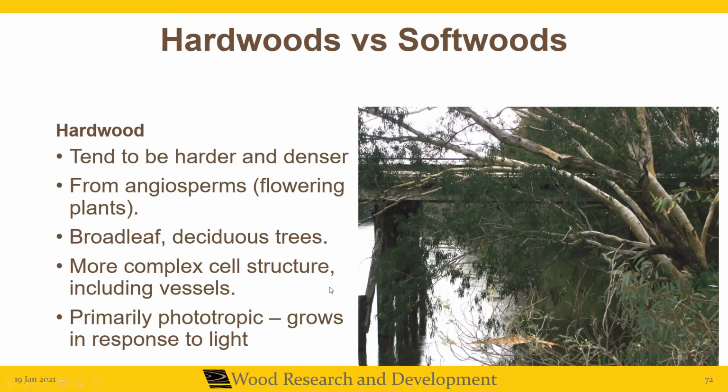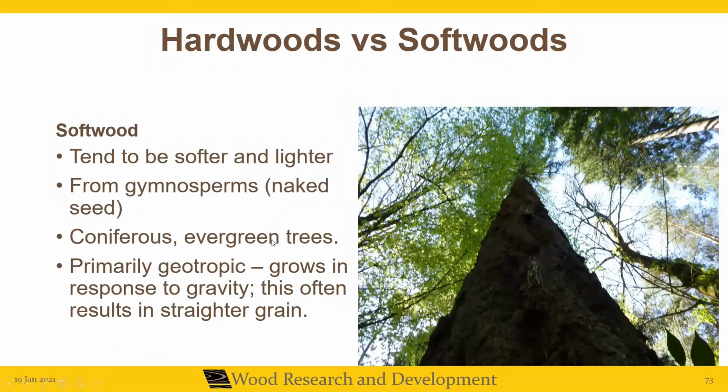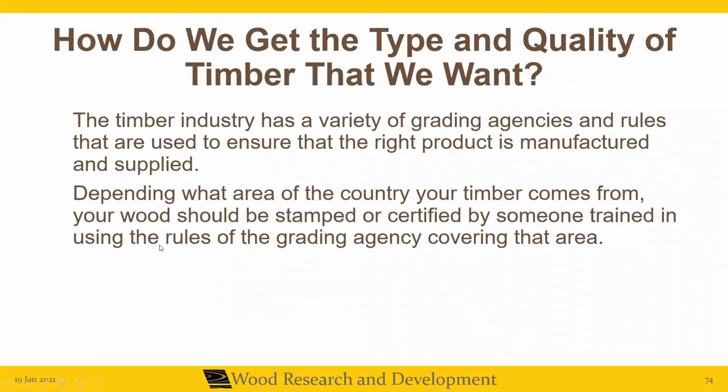The hardwoods and softwoods are different. Hardwoods grow in response to light. They're phototropic. And so slope of grain tends to be a bigger problem with hardwoods than softwoods. Softwoods, on the other hand, are geotropic. They grow in response to gravity. That's why if you go skiing on a ski hill, you'll see the softwood trees growing straight up and down. And the phototropic nature of hardwoods, they'll grow all over the place. They search for light. And so our softwoods have been generally used for building materials more because, one, you can drive a nail in it. It's not that dense that you can't drive nails in it. Number two, its slope of grain is generally better, and it's slope of grain that impacts the strength and bending of species a great deal.